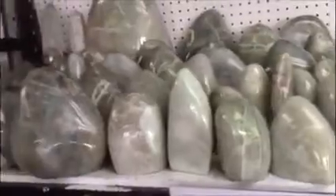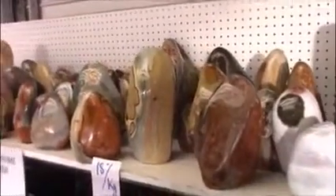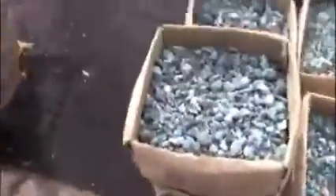Garnierite. Ocean Jasper — very beautiful. Thank you for letting us film here for KREZ TV. They're going to be on as a featured vendor, so I'll have their card and we'll show their name and of course the flag. We were up on the dock there, but now we're down in the overflow in a large bulk area. Look at these boxes of crystal points — a hundred a box. She told me not to show prices because they change from year to year, and when people see a video they ask for last year's price. So the best way around it is we just show you the rocks, folks, and know that it's a great deal down here at Madagascar Imports.